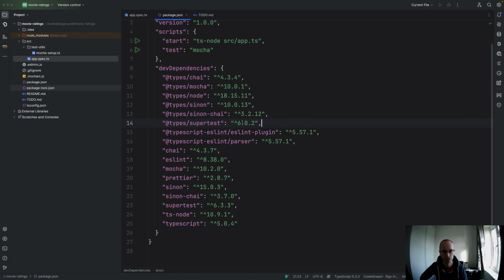I've got Supertest, which I can use to make HTTP-like requests. Some people would say don't use Supertest for this, and I have some sympathy for that, but for the purpose of what I'm doing here, it's a reasonable shortcut for getting the tests up and running. That's the setup for this. The next thing we'll work on will be actually writing a test and getting started.